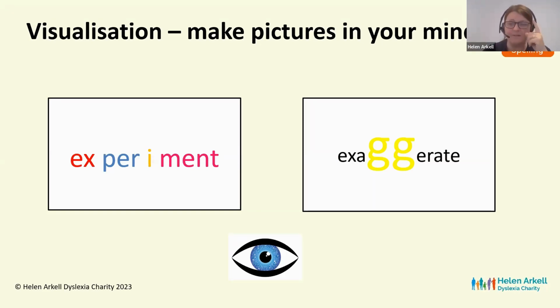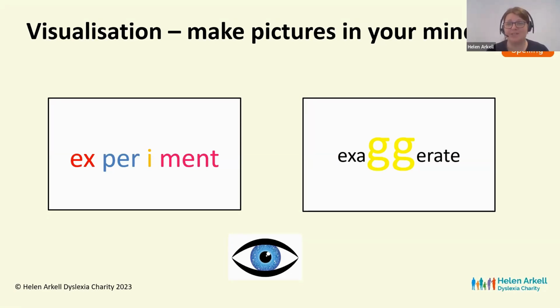And at this point, one of two things will happen. They'll either say to you, yes, I remember the EX was in red and the PER, that was blue and that was da da da, and they'll be able to explain it to you and describe it to you. Or they'll look at you as if you've gone a bit crazy and say, well, of course I can't because you've taken the card away. So this is when you'll know sometimes it works, sometimes it doesn't work. When it works, it can work really effectively.